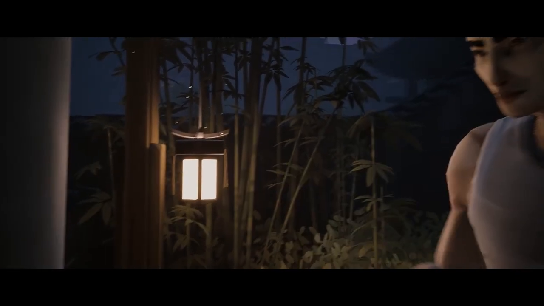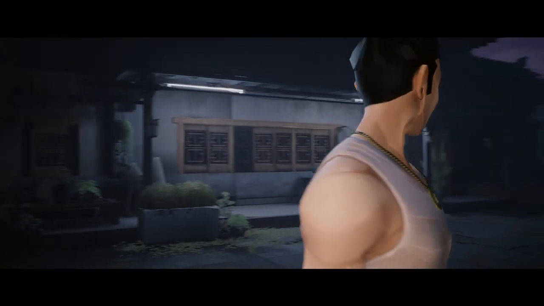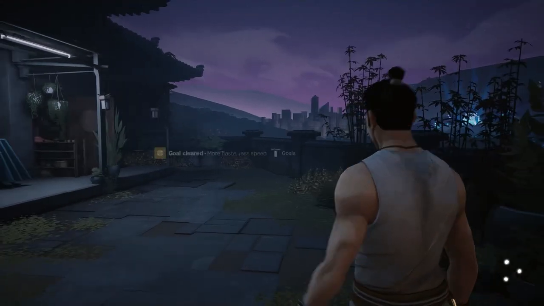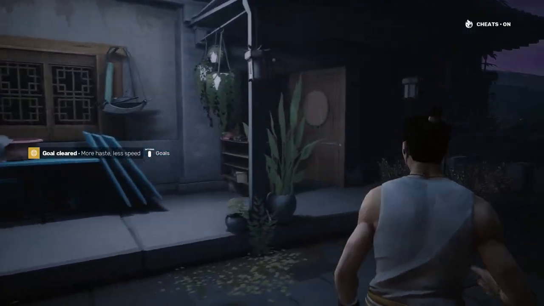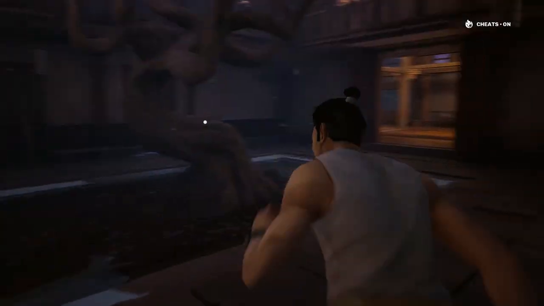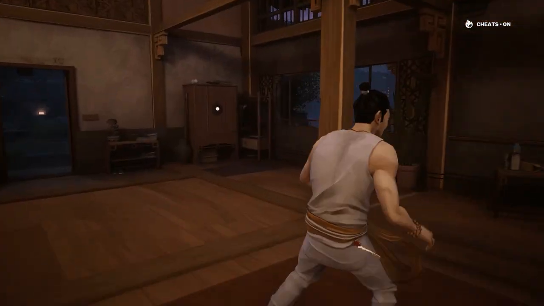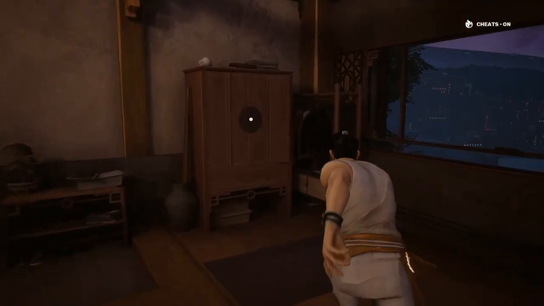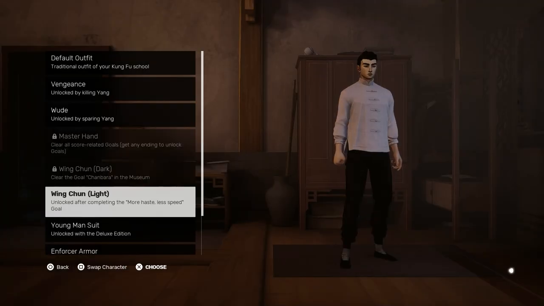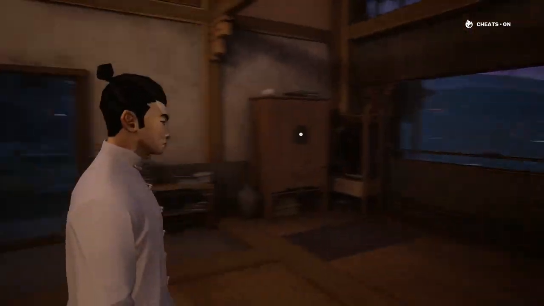New outfit, Wing Chun Light. Baby. I don't even know what it looks like, to be honest with y'all. We about to go see, because I really don't know what it looks like. And I'm going to have to get the Wing Chun Dark. You already know. More haste, less speed. Alright. Oh, look, we're young again. Okay. How old am I? 22. That's what we like to see. Come on, it's only temporary. Oh, that's just beautiful. Oh yeah, we here with it.